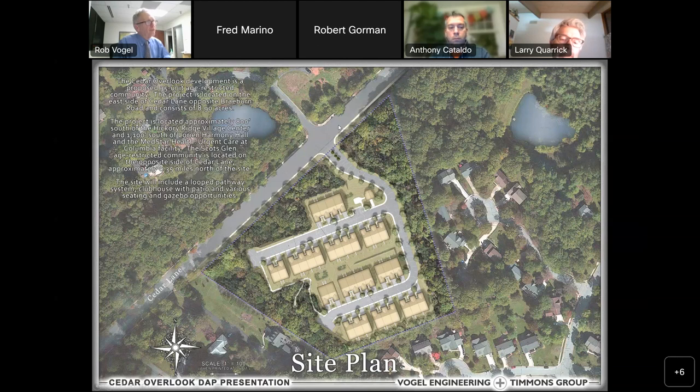Storm drain is constructed in Cedar Lane. It is fairly a modern system. I'm sure it's designed to pick this site up to some degree. If in fact the capacity of that is limited to this site in its existing condition, we would certainly provide additional storage so that we can discharge that system safely, at its design capacity.